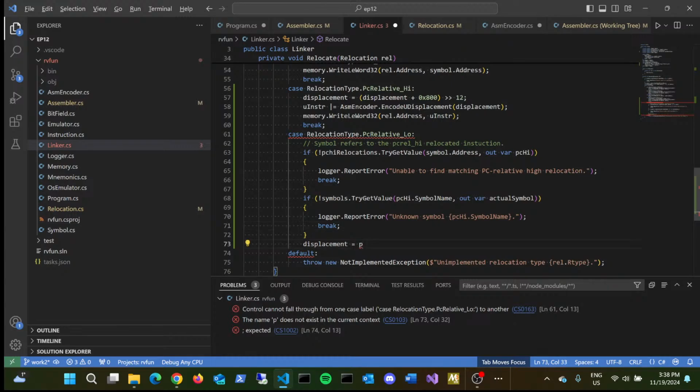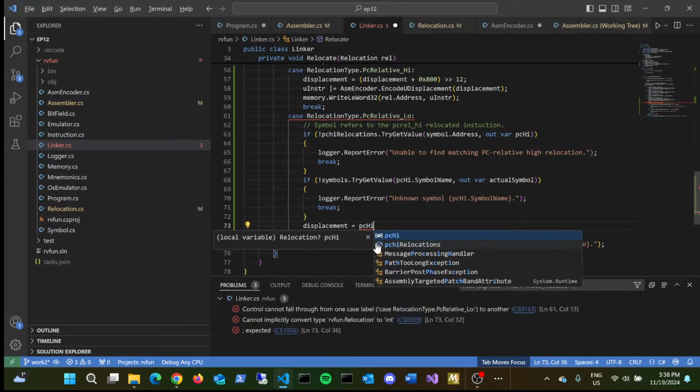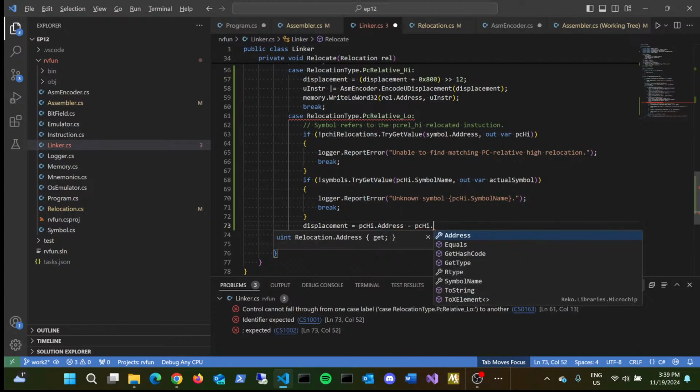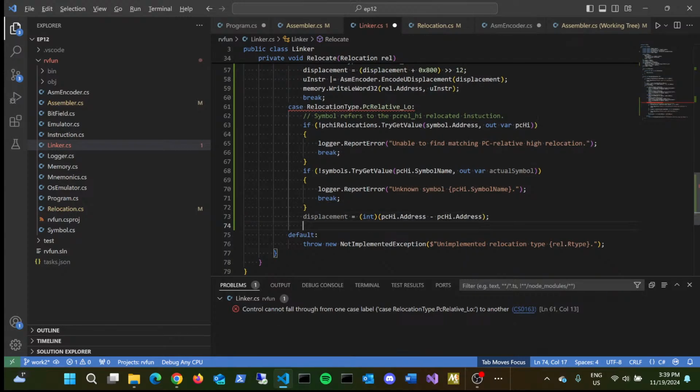And so we want to say the displacement is the difference between this symbol and the address of the previous instruction, which was PC high dot address. And this is cast to a signed integer because this could be a negative displacement. And then what we do is we strip out the low bits.